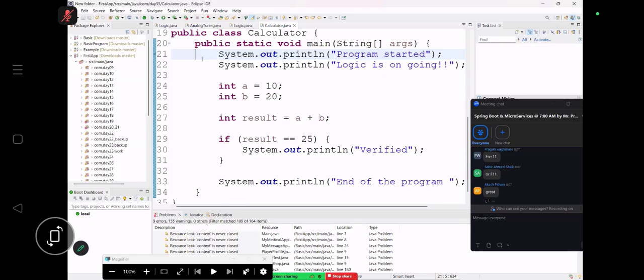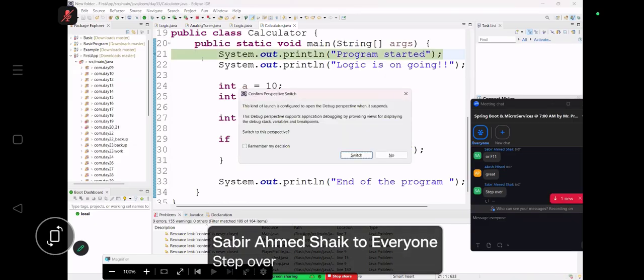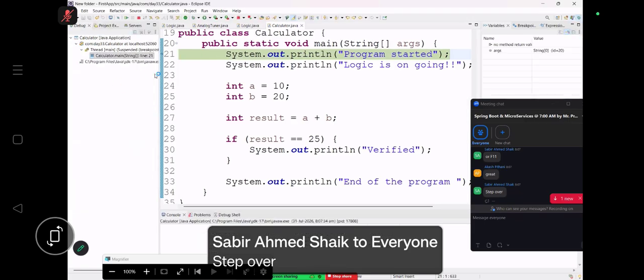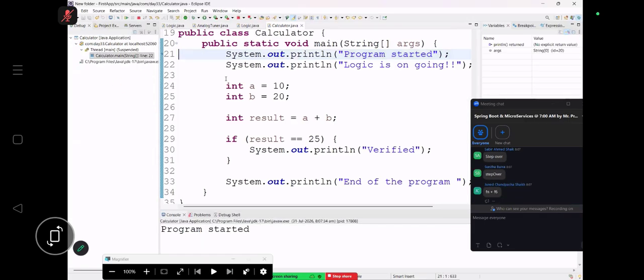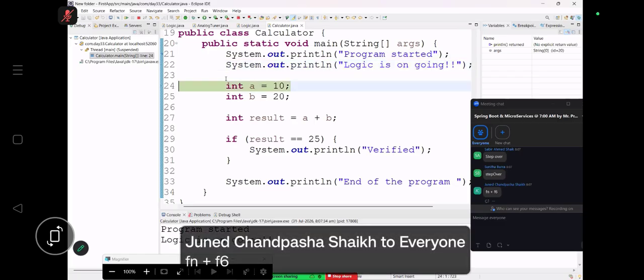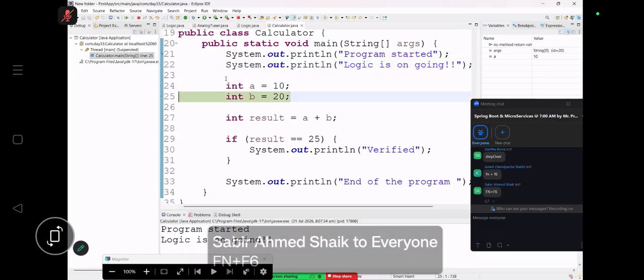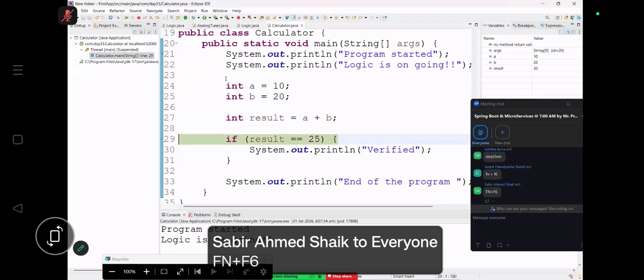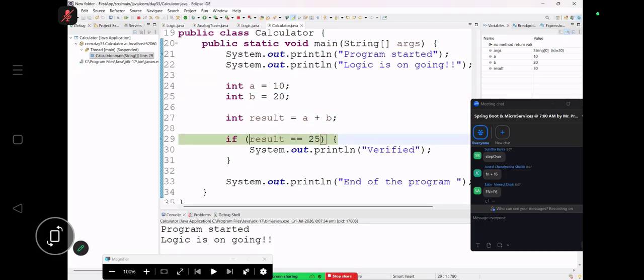I have to debug now. How to debug? Function F11 first. Function F11 is there. Okay, we are in the debugging phase. Great. Right? Okay, how to go line by line? Function F6. Perfect. What is the name of function F6? Perfect. Now I have to inspect, guys. What is the shortcut key?